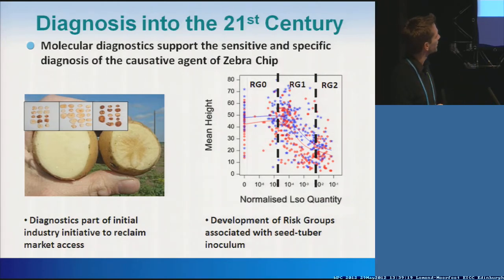And what we know here is we get this sigmoid curve, which is typical of a disease, where at certain levels we might not see any effect. Then we get this gradual progression of disease development with the increasing amount of inoculum. And then here we know if we planted something that had this much inoculum, we're likely to get a very serious effect on our crop. So this is potentially providing some risk assessment tools for our industry.